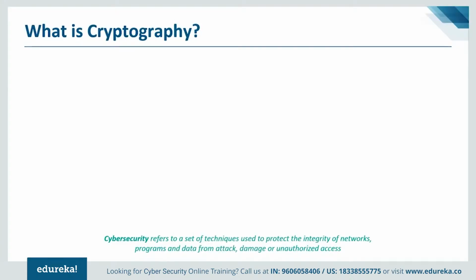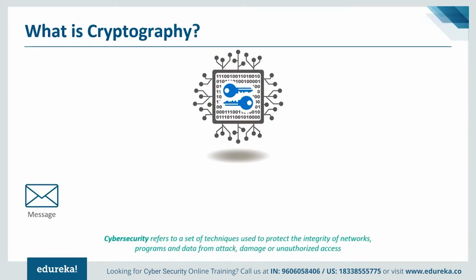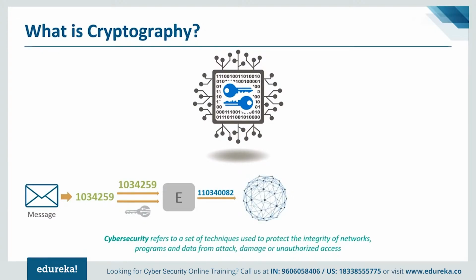Now, let's first tackle the question, what exactly is cryptography? Cryptography is basically the art of hiding anything. When talking about computers and computer science in general, it includes hiding data. Cryptography doesn't really start with the new age. It's been there for a long, long time, since the time of Julius Caesar. We'll be talking about the history of cryptography shortly. But what I want you to understand is that when a message is sent, a key is used along with an encryption algorithm. This key is also sent to the other person, and how this key is sent, we'll get into later.